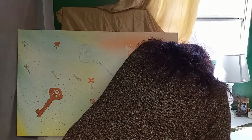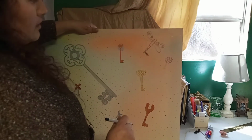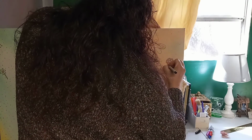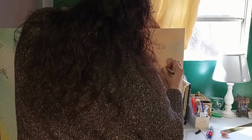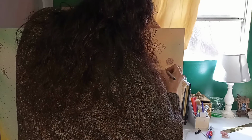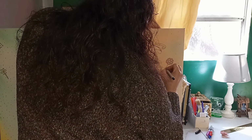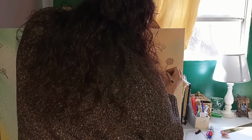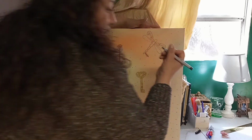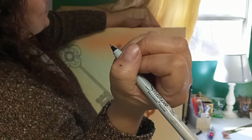Oh, what are you gonna say? Ching, ching, ching. Yes. Now I'm gonna trace with a Sharpie until it looks black. I have a little tiny baby ant on my finger, and I don't like them because they bite really hard. Can you see the ant? Yep.